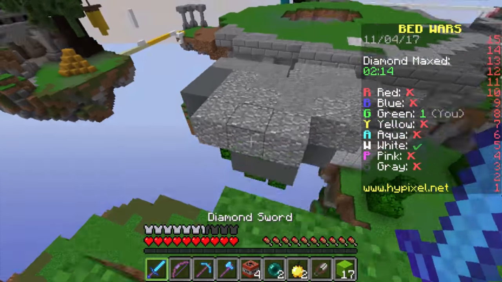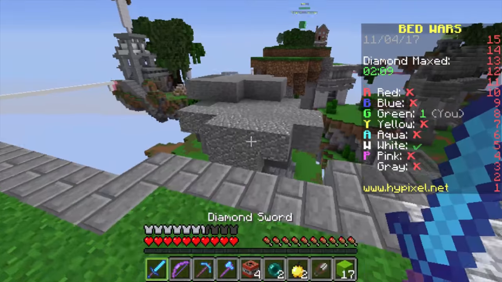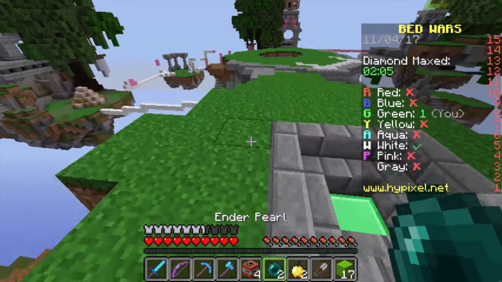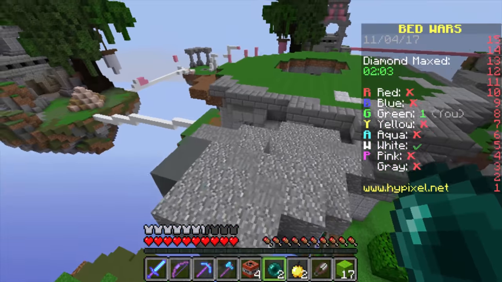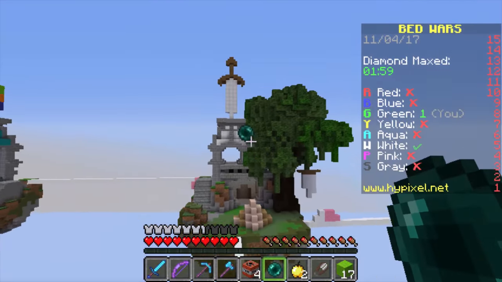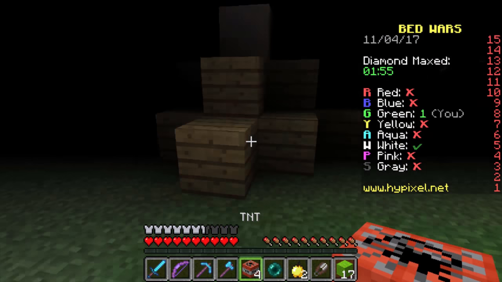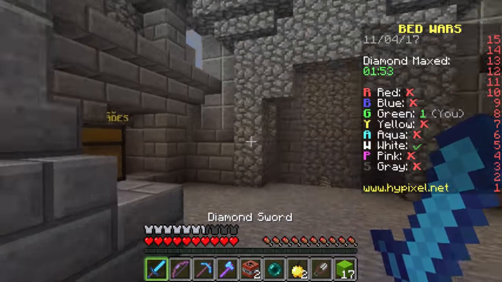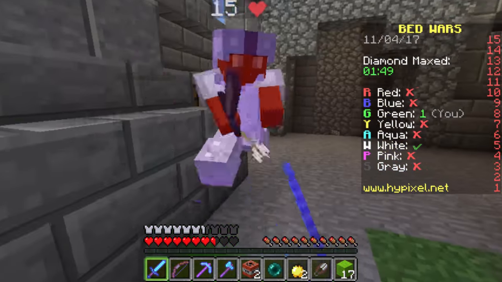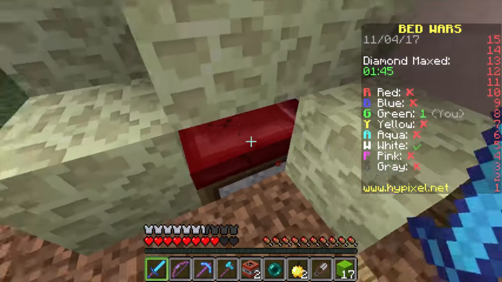Oh, yes, I just killed him. Oh, wait, no, I didn't. But he's nowhere near his bed. And I have so much better stuff than him, too. Okay, I gotta get over to him. My heart is beating so fast right now. Get over there. Nice. Oh, shoot. Nice. Okay, I'm so nervous.